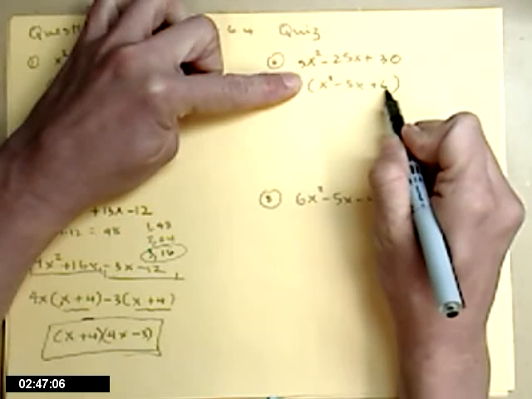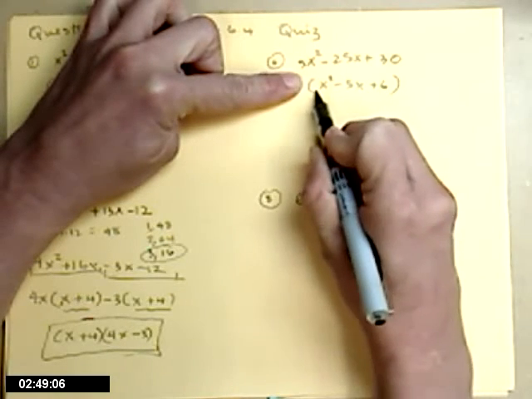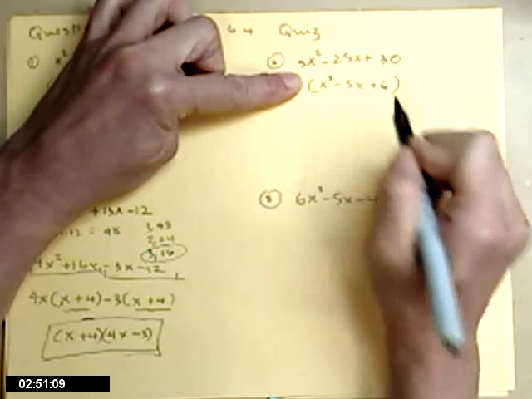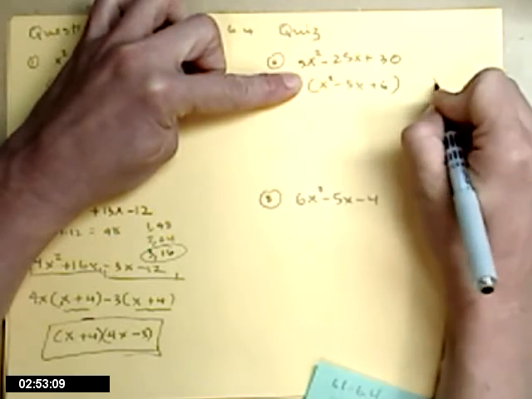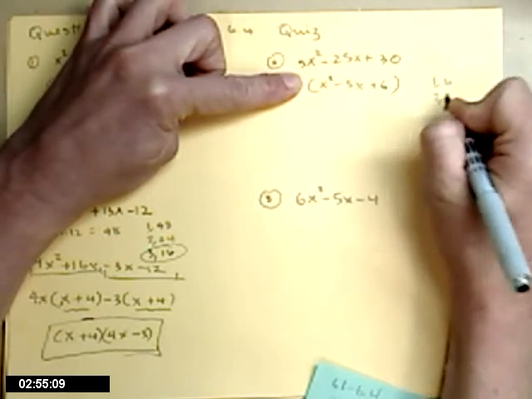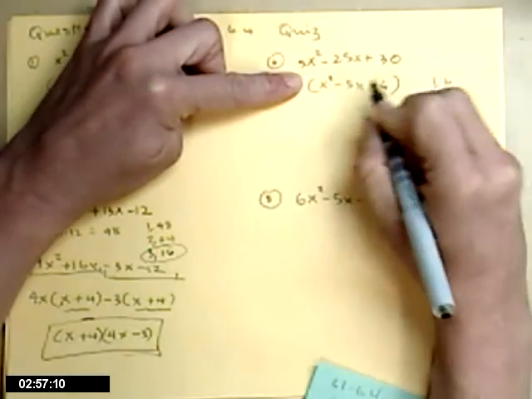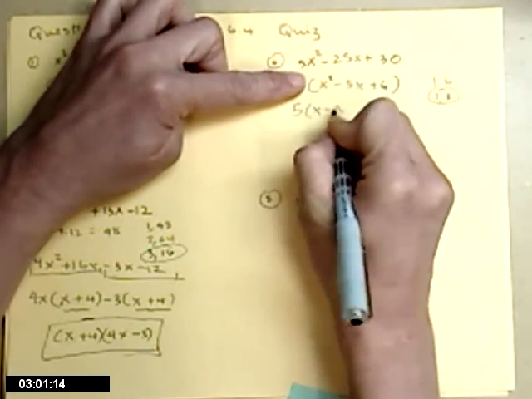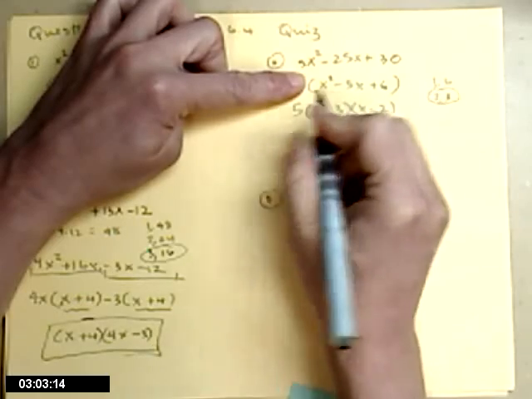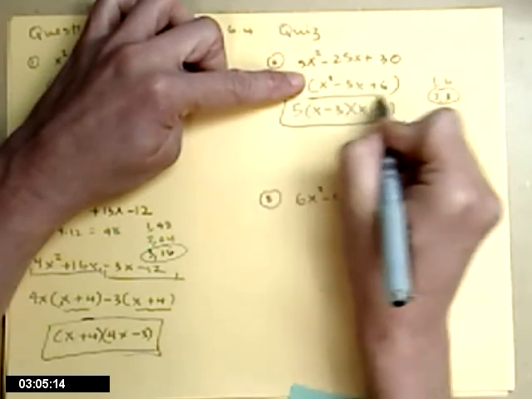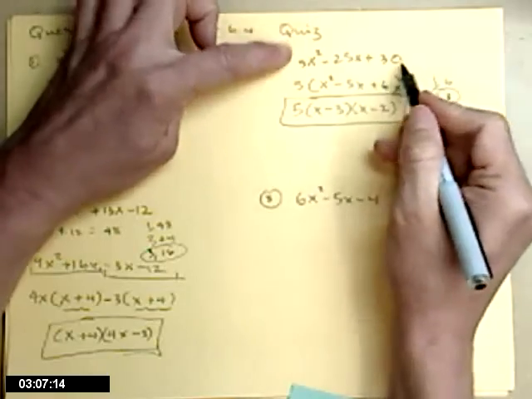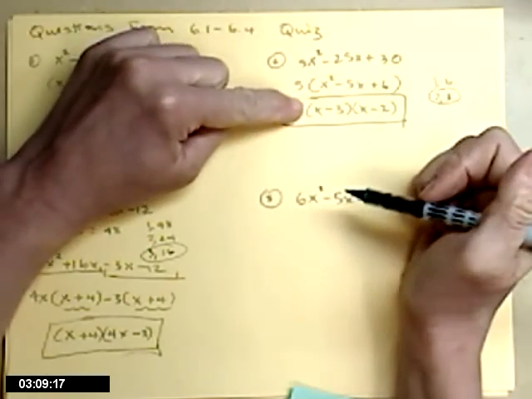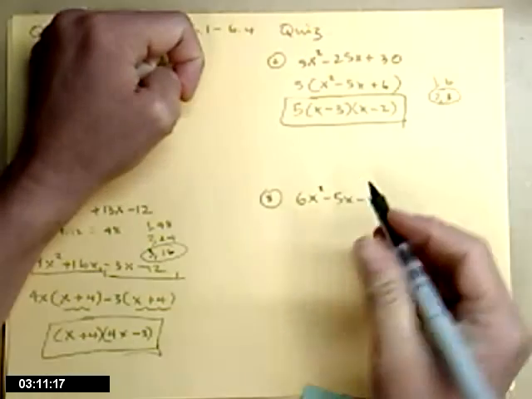So now I want to find a pair of numbers that, look here, it's a 1 again, multiply to 6 and add to give 5. So 2 and 3 will add to give 5. Again, the 5 is negative, so those will both be negative. And that 5 tags along out in front. I need to be able to get exactly back to where I started with. If you don't have the 5 there, you can't get back.